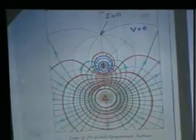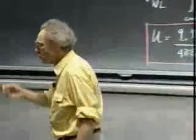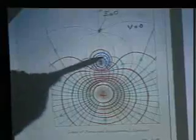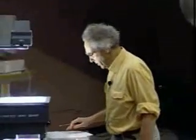Is the electric field zero there? Absolutely not. Electric field should not be confused with potential. What it means is that if you take a test charge in your pocket and you come from infinity and you walk to that surface, by the time you have reached that surface, you've done zero work. That's what it means, that the potential is zero.